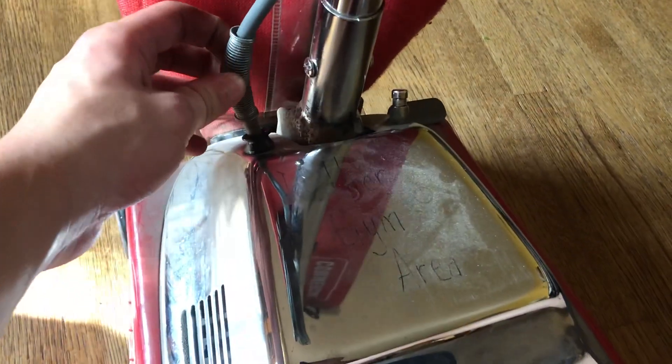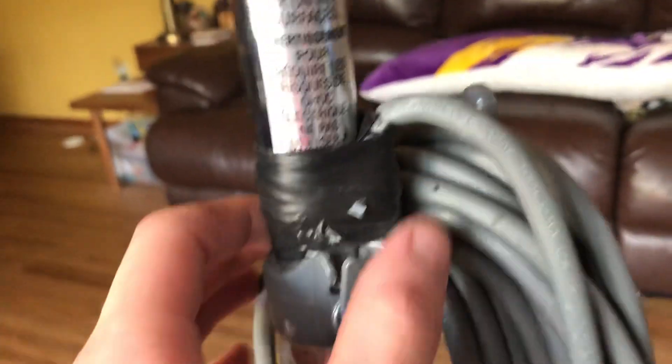If you look, they did not assemble this right because the spring is down here when it's supposed to be up here. They used electrical tape up here to tape all this together — and that was a great, fantastic tape job. And I'm guessing this grip fell off, so they taped that on there too.